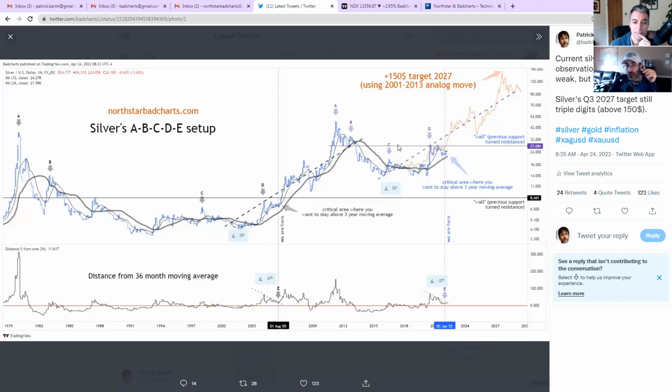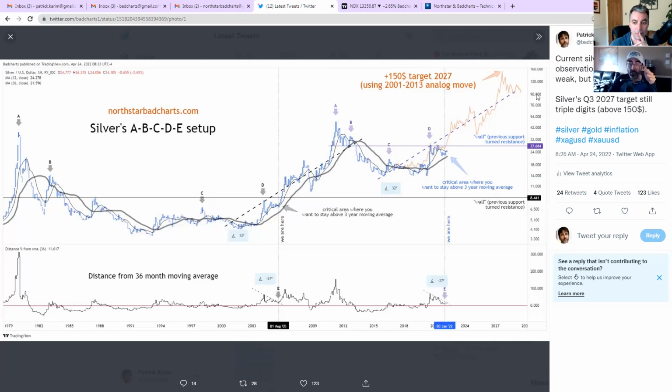Situational analysis: stretched above the 3-year moving average, super bullish, right? Inclining 3-year moving average, stretched above it. And also the distance from the 3-year moving average, guys: after D, there's consolidation towards the 3-year moving average. That's the E. So I'm pretty sure this is an analog move or fractal, but on a shorter time span. It has a lot of the same clues that I've seen in this whole big pattern. We're seeing them again. I know we're close.